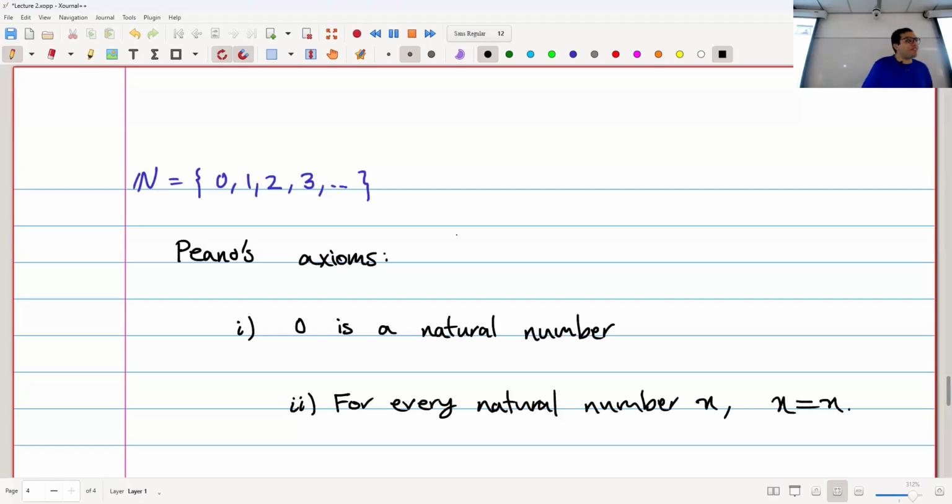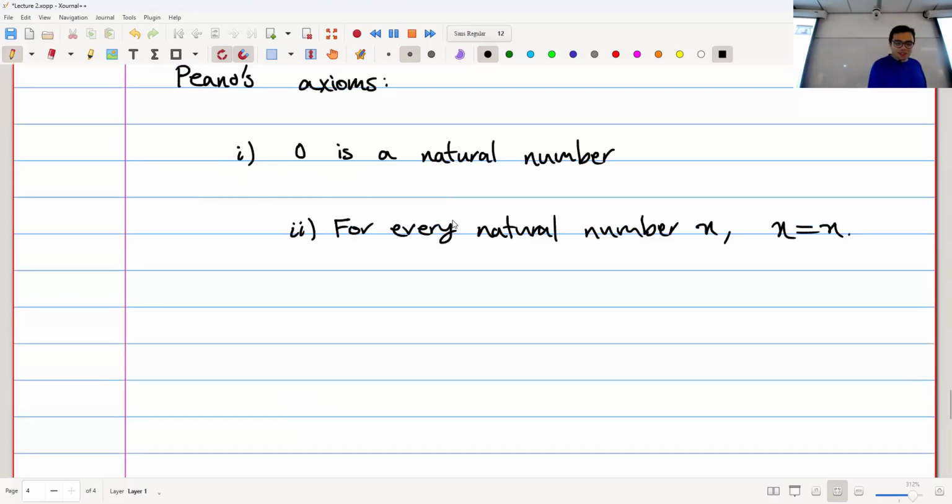Now, why do we need this? Because he lived at a time where people had not yet formally defined equality. So he had to actually invent the wheel and even define equality. But later on in this course, when we're doing set theory, we have definitions of equality and we just use that. So I will erase this after a while, but let me just show you some other things that he said for equality. It's like historical and interesting. So it says that for every 2 natural numbers, x and y, so for all x and y that are natural numbers, if x is equal to y, then y is equal to x.